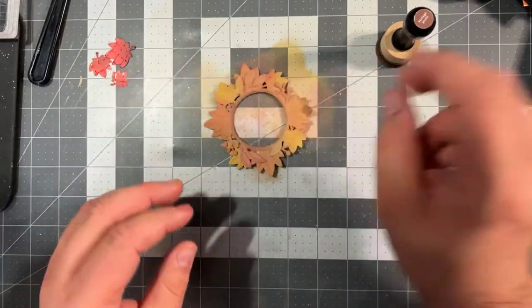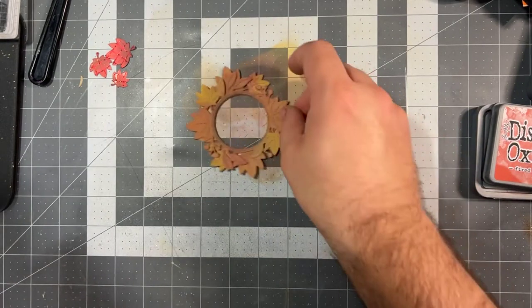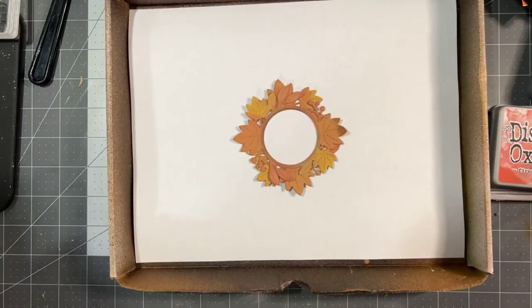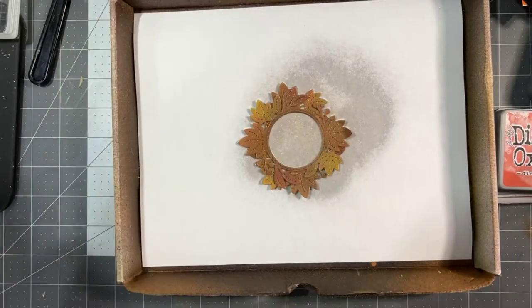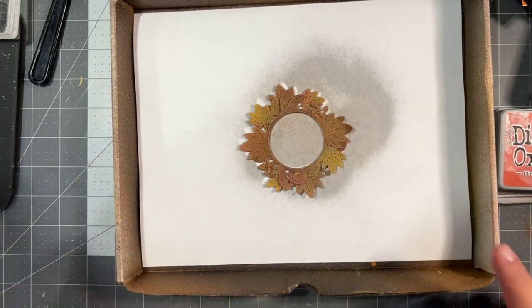All right, so we've got this all situated, so let's get into some glitter dusting. So I'm gonna grab my box again. And we're gonna put a piece of paper down and I'm gonna grab my glitter dust spray. We're using the gold again, if you guys have been here for one of my recent lives. And we're just gonna go ahead and glitter the heck out of it. All right, come on. All right. And you guys can see all of that amazing glitteriness.